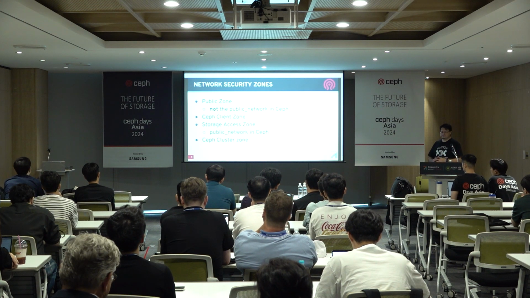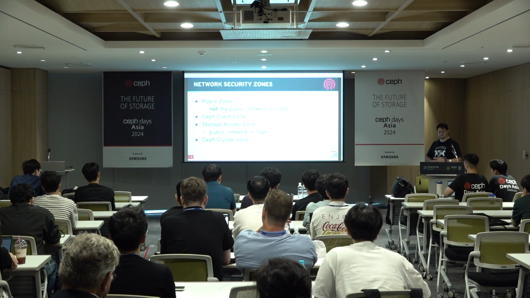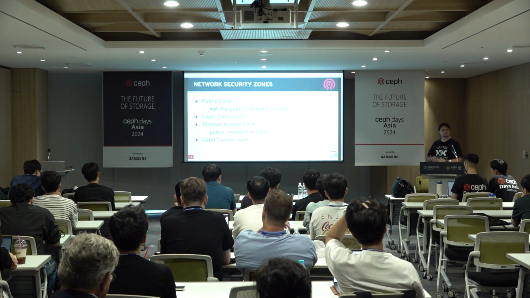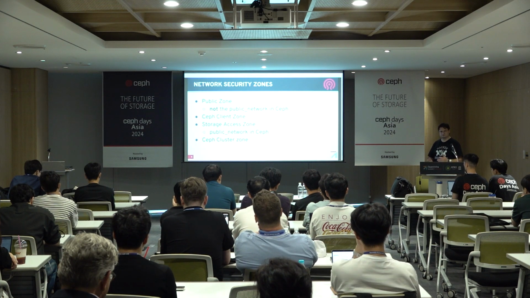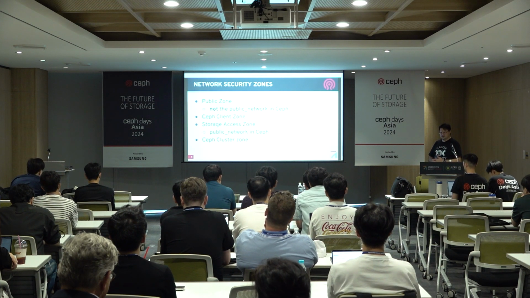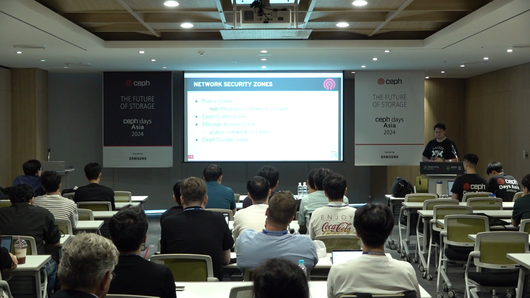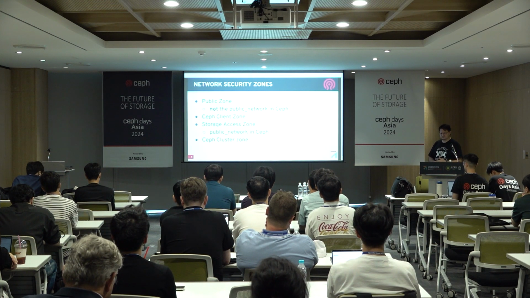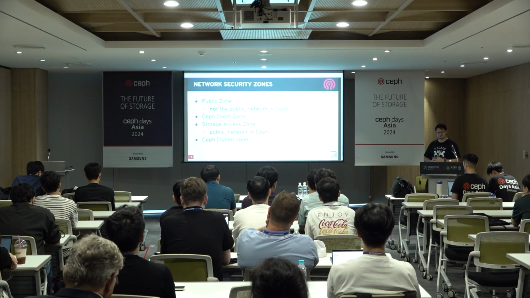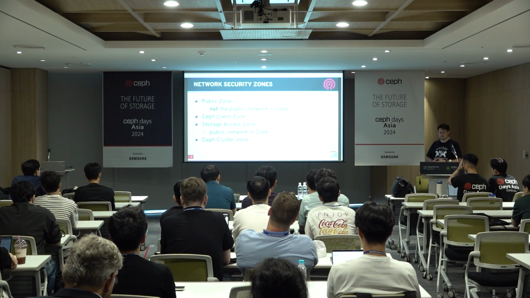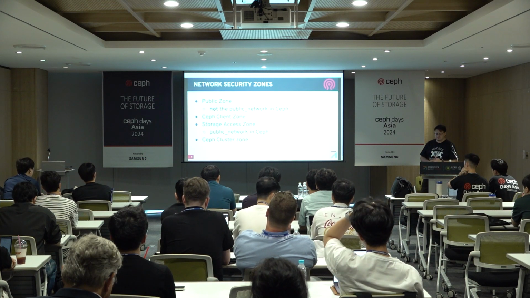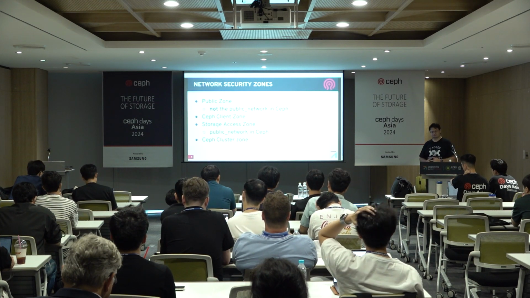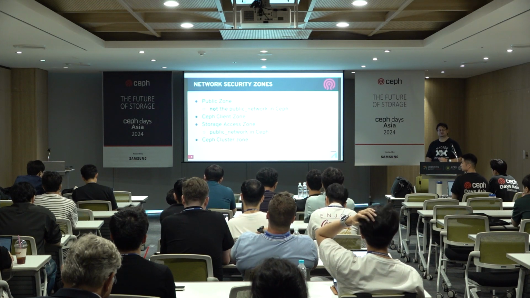The Ceph client zone refers to networks accessing Ceph clients, like the object gateway at the server level, or the Ceph file system or block storage at really the true client level. Ceph clients are not always excluded from the public security zone. For instance, it's possible to expose the object gateway's S3 or Swift interfaces in the public security zone. Next, the storage access zone is instead an internal network providing Ceph clients with access to the storage cluster itself.